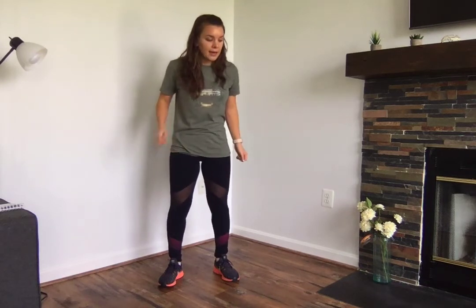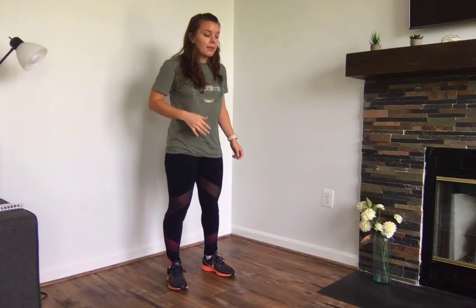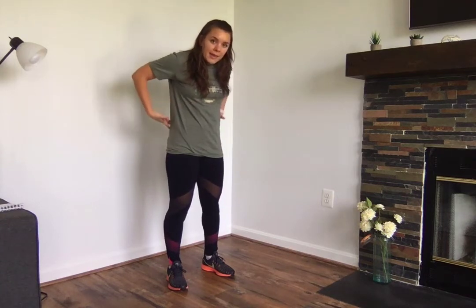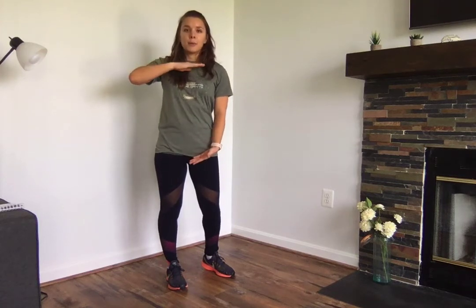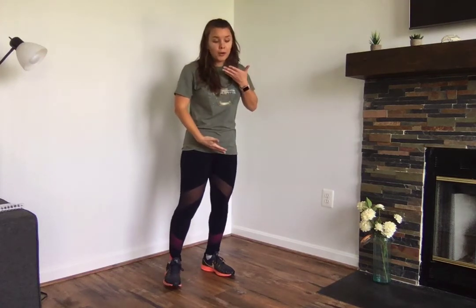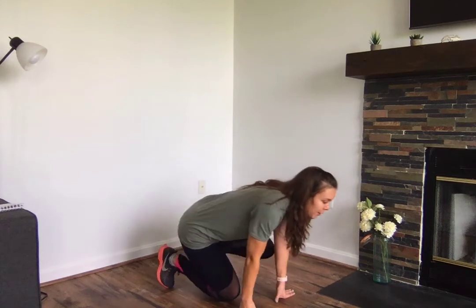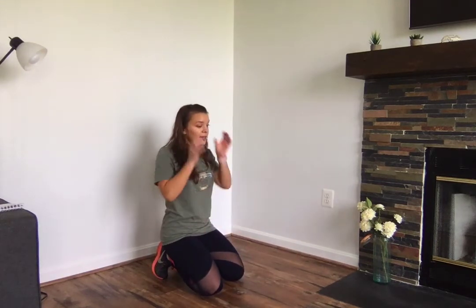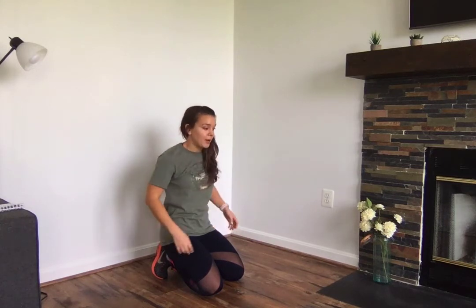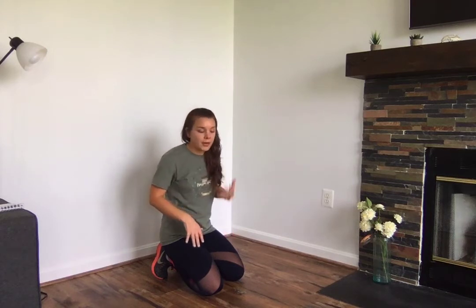So our last exercise, we're going to do Supermans. Now these work more the back of our core. This part right here, people call your core. If you hear people talk about core exercises, that's this middle part right here. Important, gives you posture, holds your body up, helps you in pretty much all the sports or activities. So Superman works your bottom, your back, it works your core in a different way.